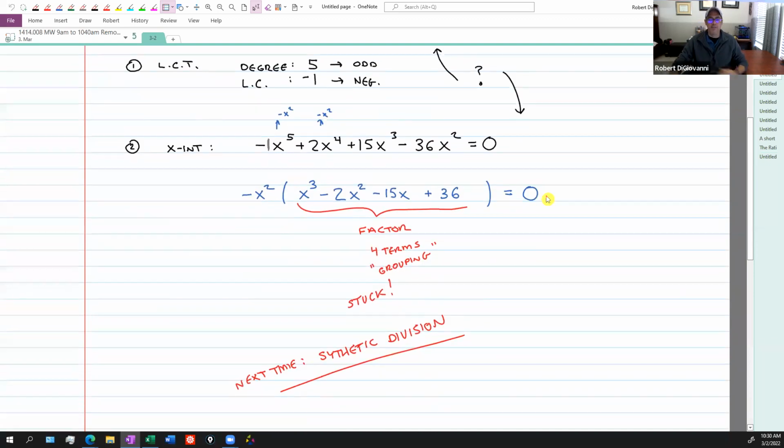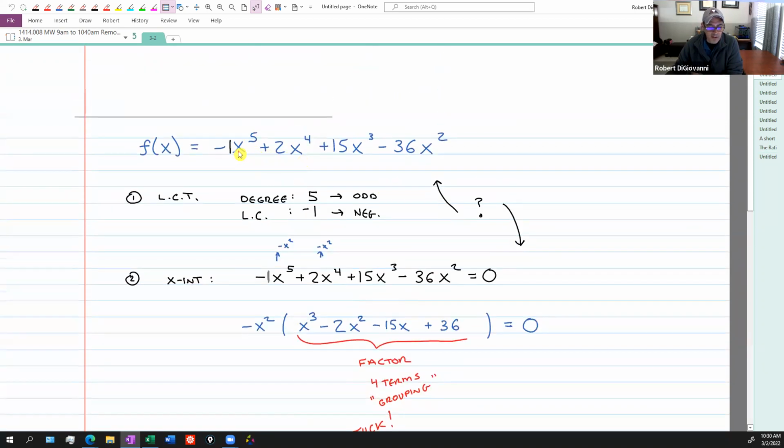This one right here. We did not know how to factor this, did we? Let me just remind you, we were trying to sketch this polynomial. The first thing we did was use the leading coefficient test. We looked at the degree and the leading coefficient. It told us that the left side went up, right side went down. If you don't remember, just go back and review your notes and video from last time.